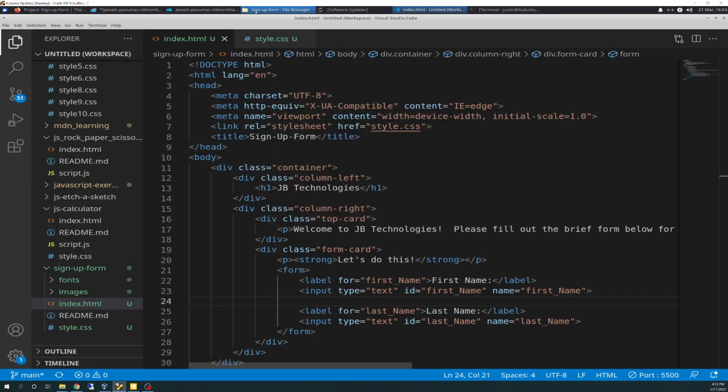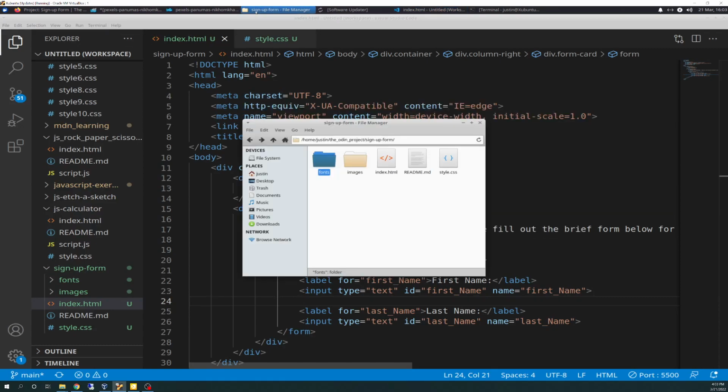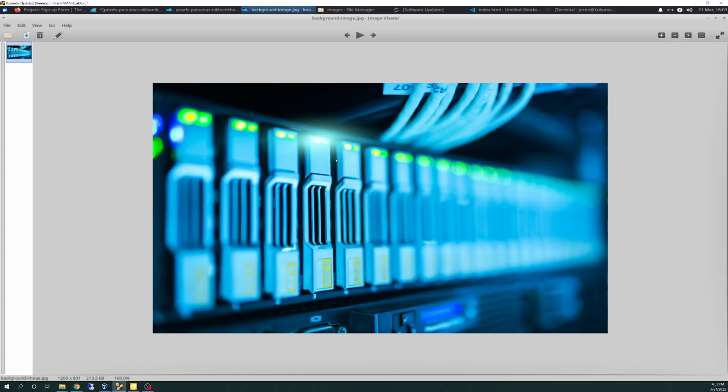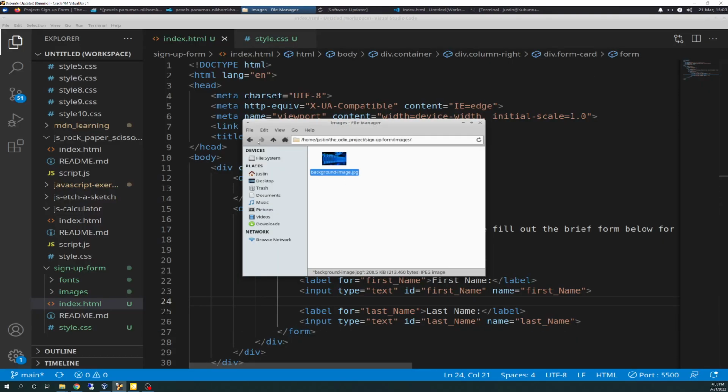Before I do that, I want to show you guys the asset. So the asset I gathered, I created a folder called images inside my project sign up form folder. And then this is the background image I used. And you'll see that here in a moment. And then I created another folder called fonts.